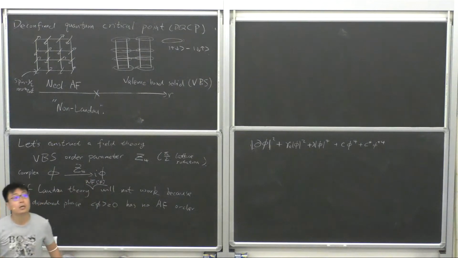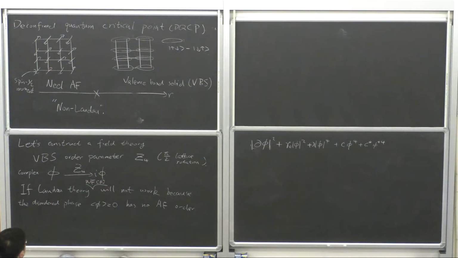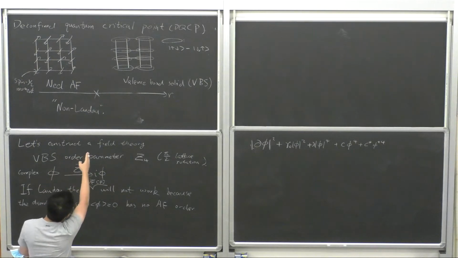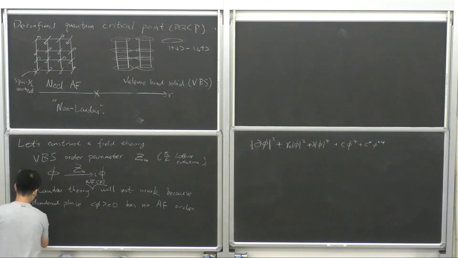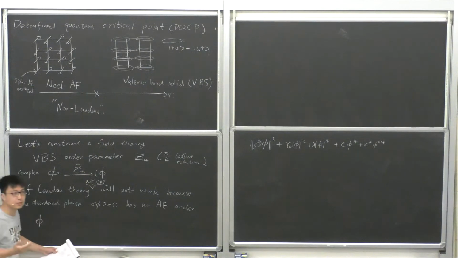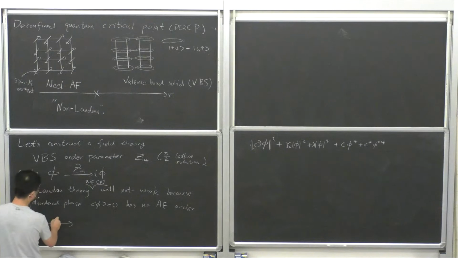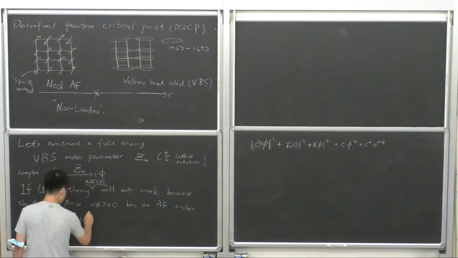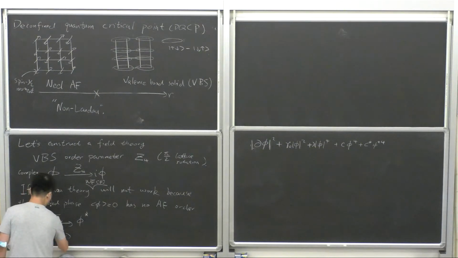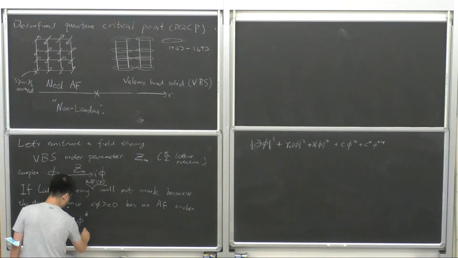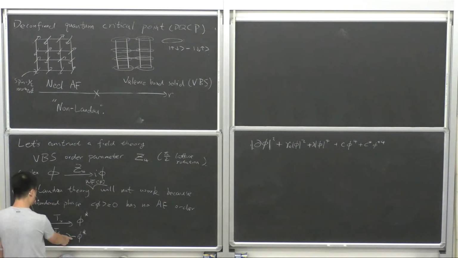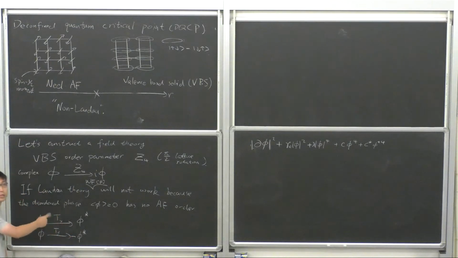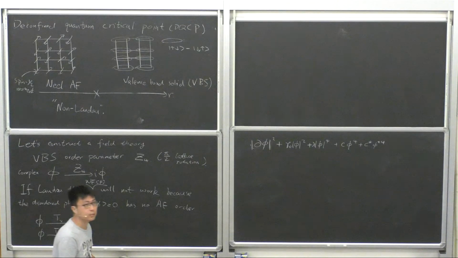Yes? The valence bond solid also breaks the translation. Yes, it does. So it turns out you'll do similar things. I chose not to focus on translation because it simplifies the story, but you can certainly do it. For example, depending on exactly how you do it, under T_X it's something like this, and under T_Y I think it's minus. It's either minus or with an i. I think it's a minus. So there's some specific way of doing it.